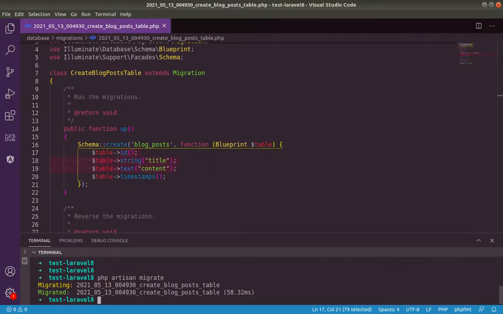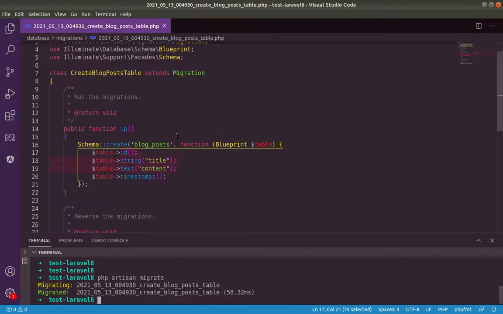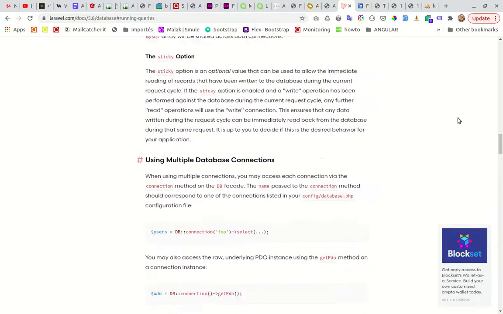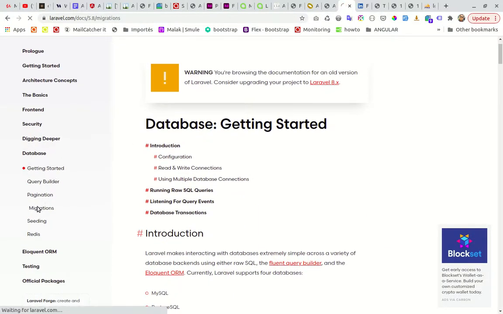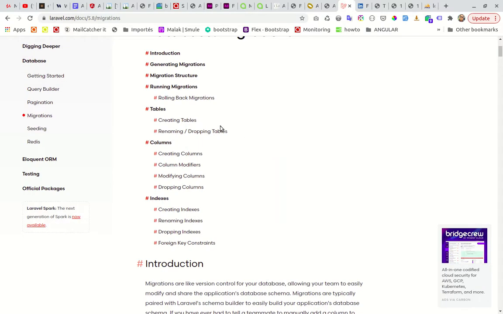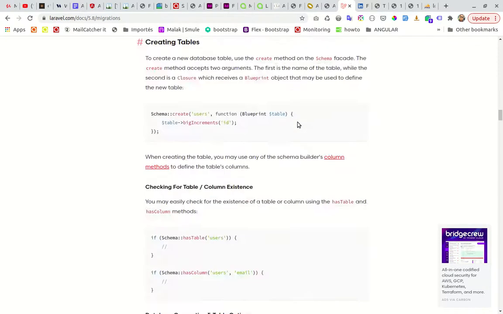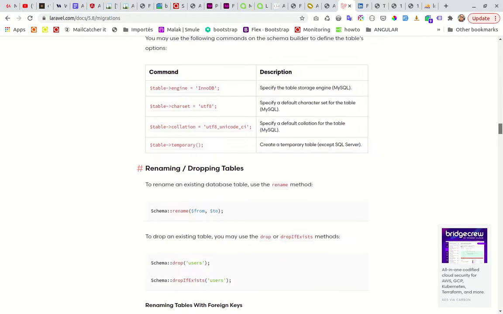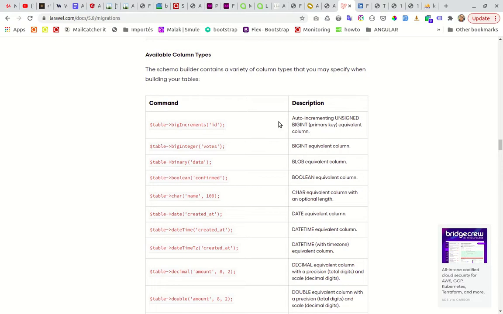So if you want to know about those types here, because we have string, we have text, we have integer, we have ID, you can check inside your migration documentation and check all the available column types.